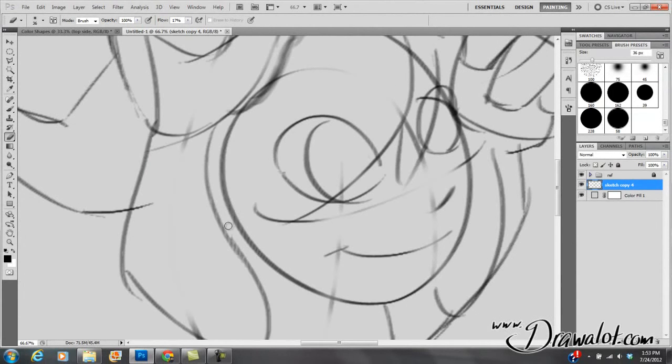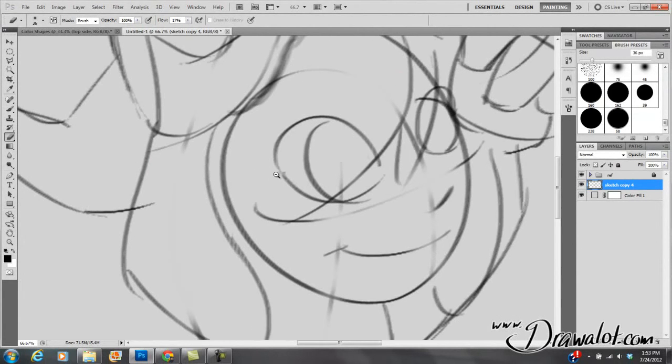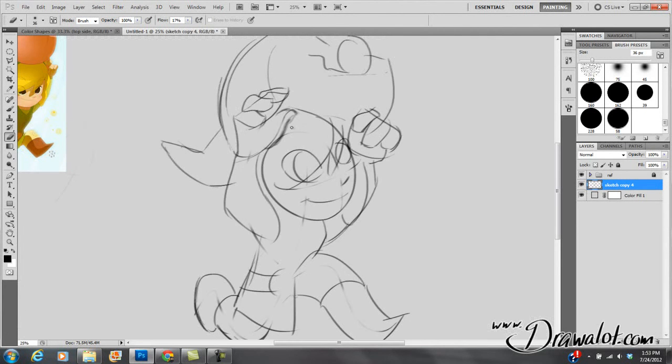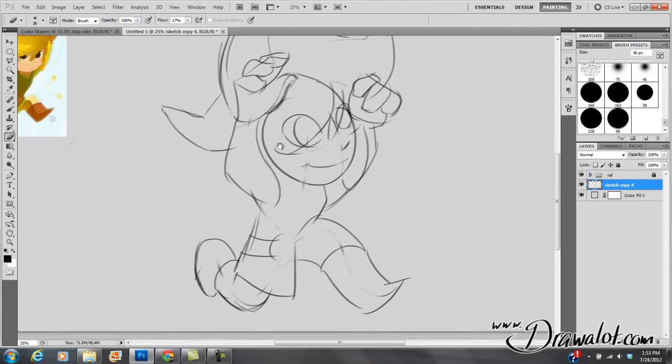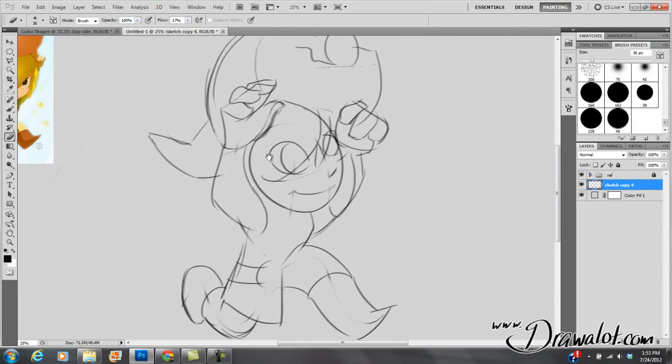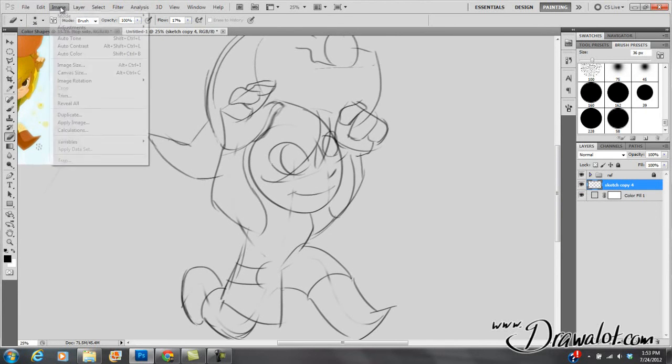And as you can see, it's a little bit pixelated. Well, it's not too bad, because it's just a sketch. But if I'd done a lot of elaborate artwork with textures and stuff, it would suffer, okay? So get your image size correct in the beginning. So what I'm going to do right now is go over some very important things: the difference between image size and canvas size, and basically how to manipulate the size of your image, how to manipulate the size of your canvas, and what that means.